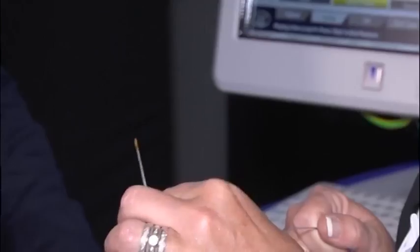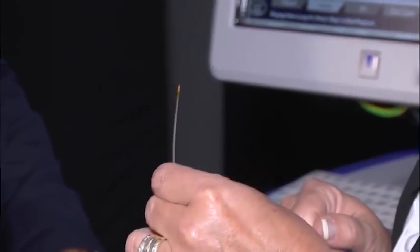Then you had another interesting item here with 64 cameras on the tip, is that right? Yes, 64 elements, which represent 64 cameras on the tip of the catheter, and you put this inside the artery to see what's going on inside it, because the artery is a 360 or 3D structure, and an angiogram is a luminogram, so it doesn't give you the 360 view.